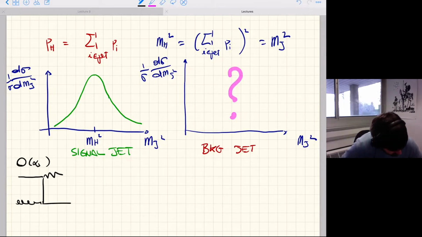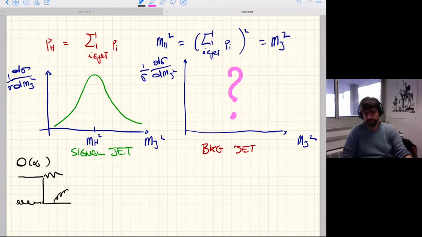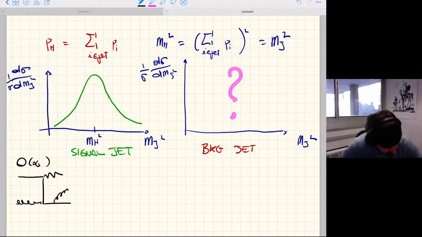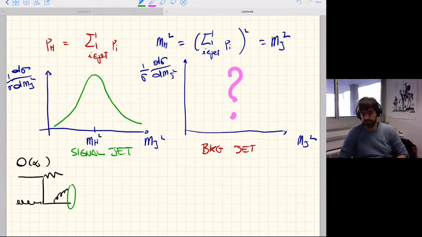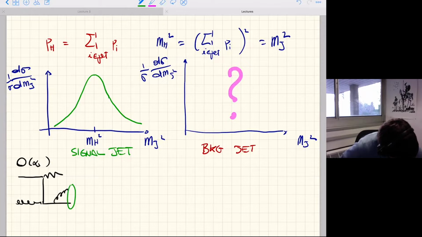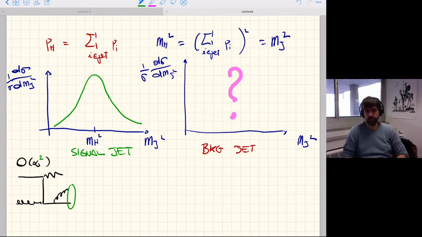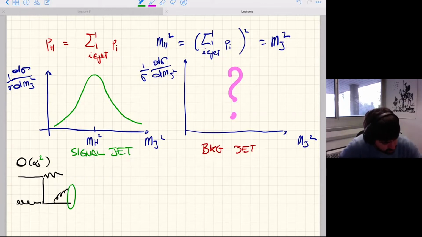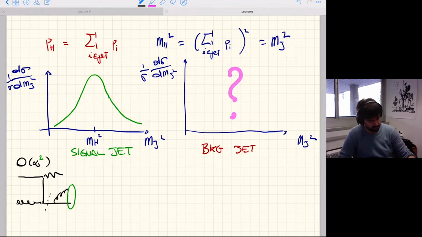And so we need to consider, for instance, this type of final state. And we would like these two partons to be reconstructed in the same jet. And so really, the calculation we have to do is order alpha_s squared. Let's try and write down these types of contributions in the collinear limit. So in the limit where this invariant mass is small, this propagator goes on shell. So what does it look like?